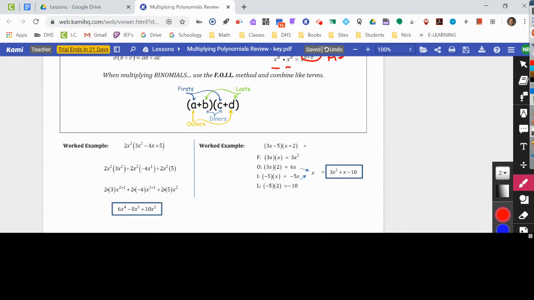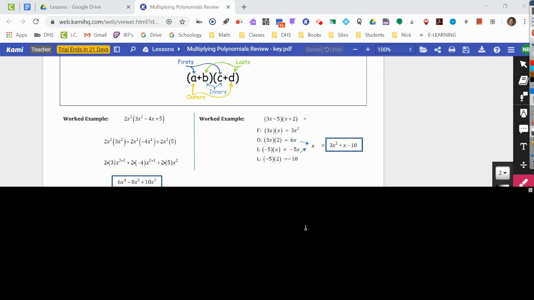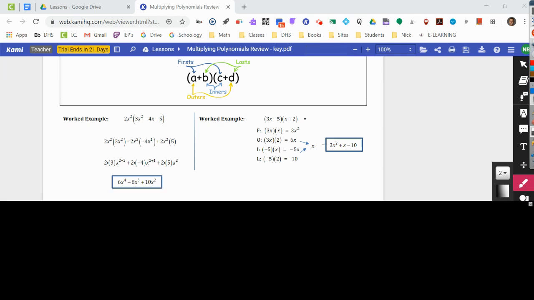So here we go. Let's do some more practice problems, all right? So on the left here, you can see I have kind of a worked out example for multiplying polynomials. So this is your poly one, where I did some distributing. You can see my work here. I broke down each step, and then this is your final solution down here that's boxed up. And on the right here, this is my binomial one, the first, outer, inner, last. So we went first terms, outside terms, inside terms, and the last terms.